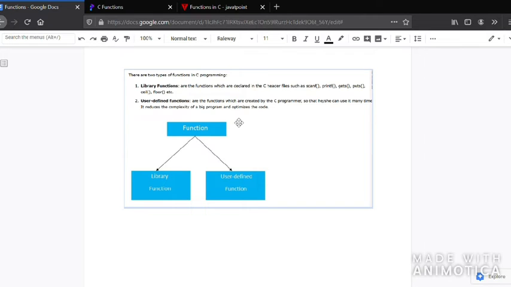And then after library functions we have user defined functions. So user defined functions are the functions which we write. See, here to find the sum of two numbers I was using a function sum2. So this function is user defined. That is, I have defined, I have declared, and I have called the function. Everything I have done. So it is a user defined function.